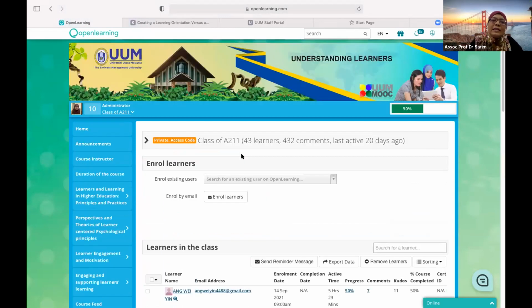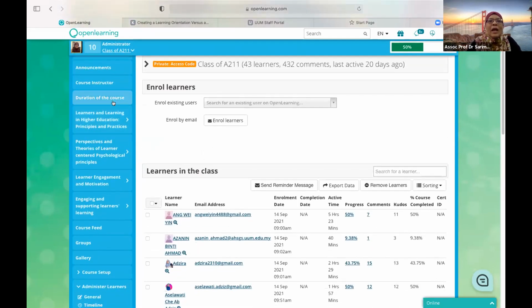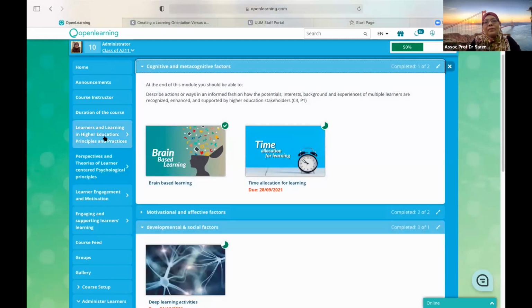So for me, yeah, it's worth the time. Lagipun when I was doing my qualitative research, because I already have the bahan from UUM online, all I did was I transferred into here, copy paste dan sebagainya, and so things are already there, but you just want to organize them so that you can see what are the things that you have there, and which one you want to do in class, which one you want the students to do at home, and which one you feel is overwhelming, okay, we skip that. So it's in such a way that it's like blocks, because it's in a block way. For me, it's more attractive.